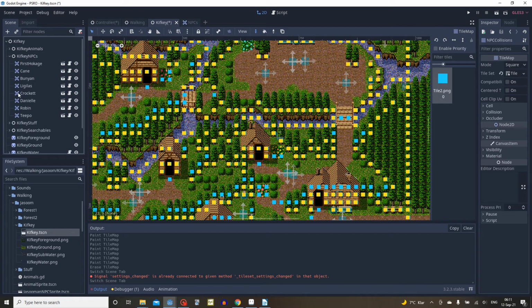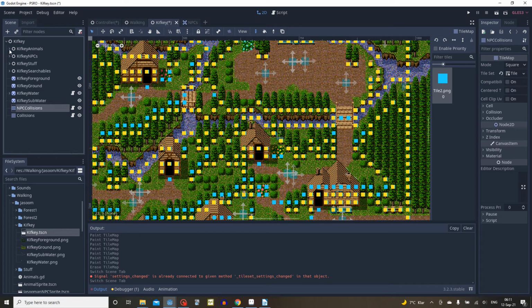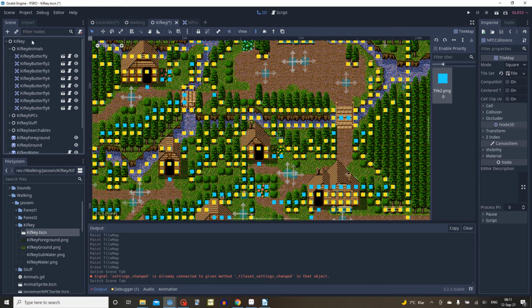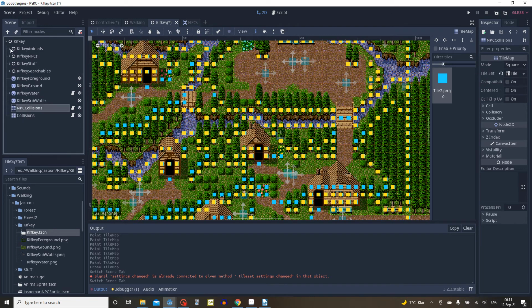I did the NPCs first, and then animals, which you can't interact with. They are like simplified NPCs. And then the treasure chests, which are also simplified NPCs. And then the searchables, they're like simplified treasure chests.